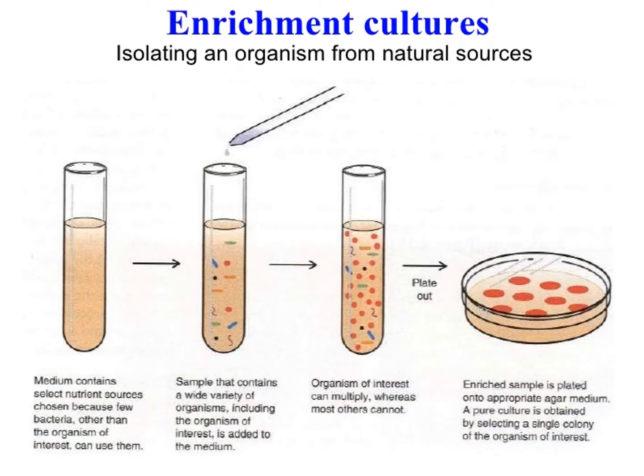And then here's just another example of an enrichment media. We've got a sample here. We've got a number of different bacterial species here, but we want to favor the growth of these red bacteria. So we're going to add the favorite food for the red bacteria. So we add that favorite food, and you can see the red bacteria are going to grow more than the other species, and that allows us to isolate out that red bacteria. So that's an enrichment media.